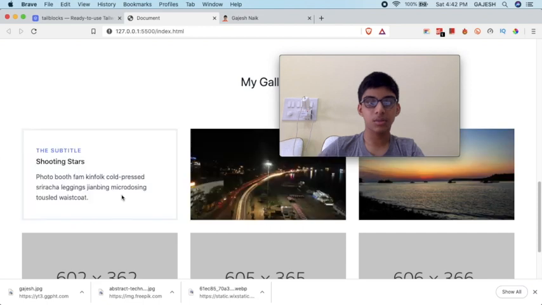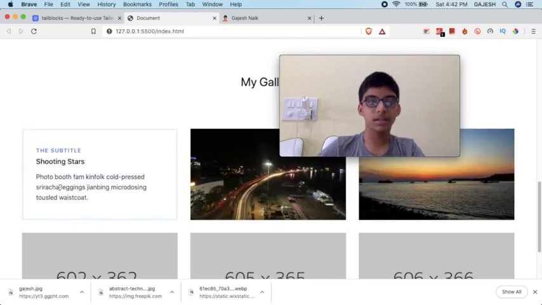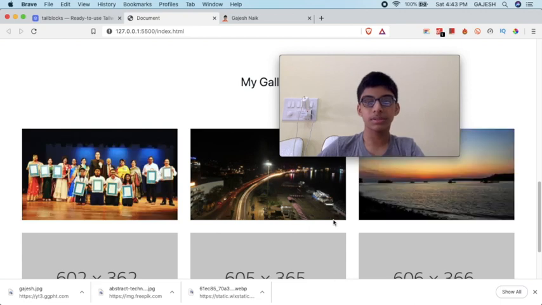Here are the three images. Next we'll add their names and descriptions.